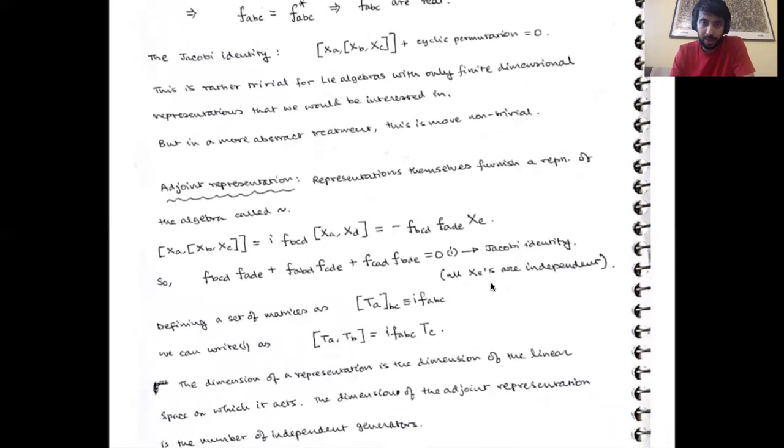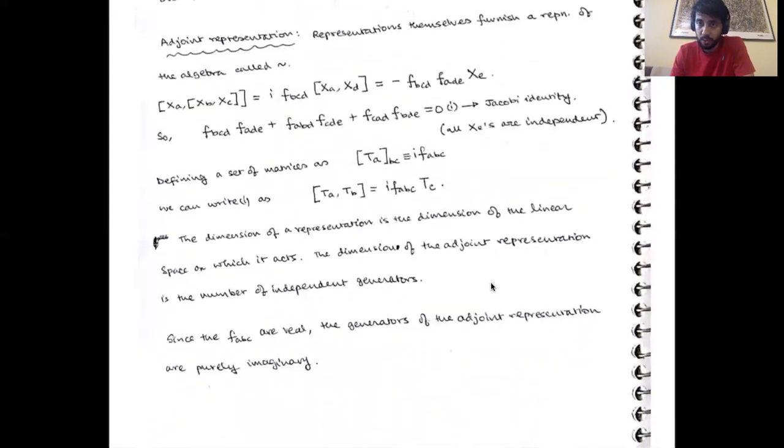Now let's go on to say more things about representations of this group, and representations of the Lie algebra. Now we are going to discuss something important called the adjoint representation. What I wanted to say here, let me correct myself, is that it is not representations, but that they furnish a representation, the structure constants.